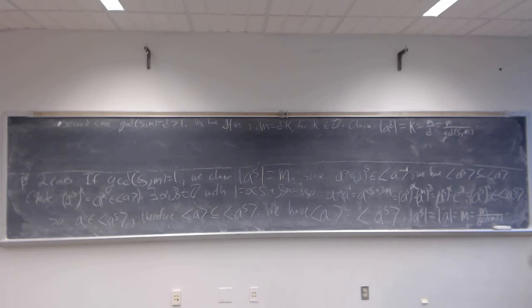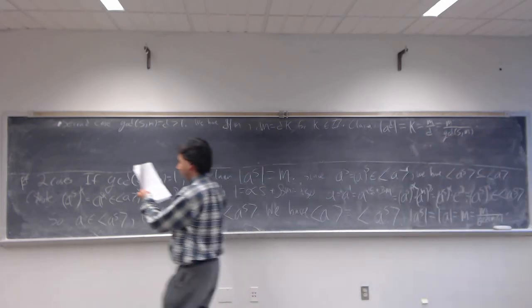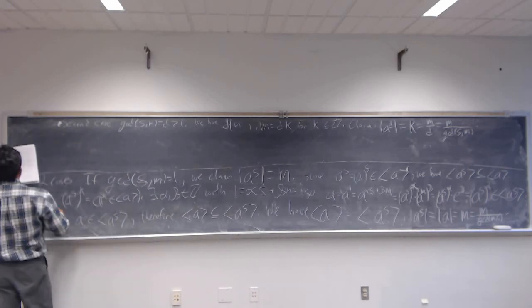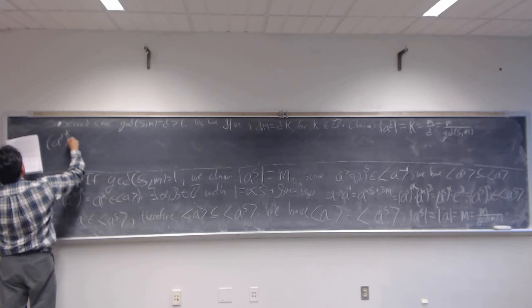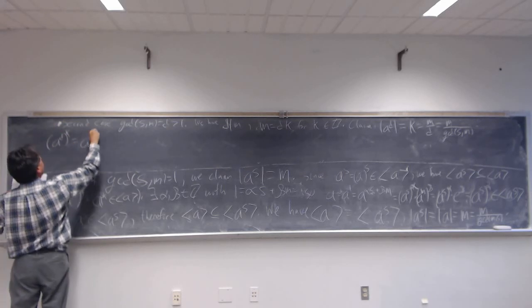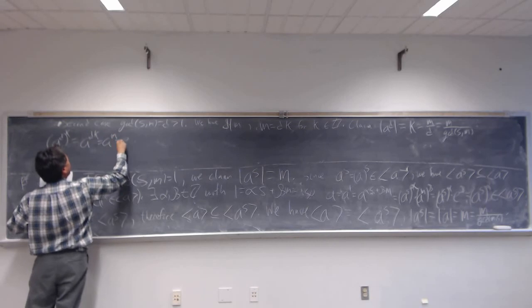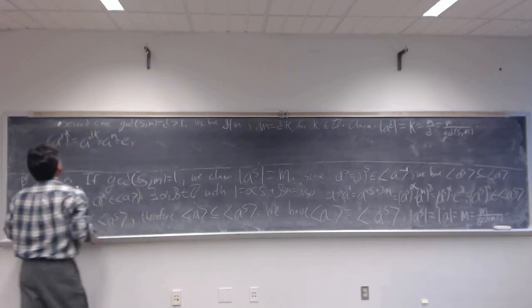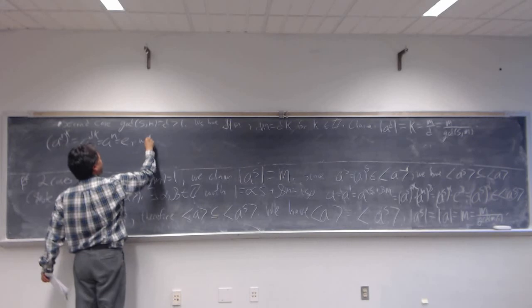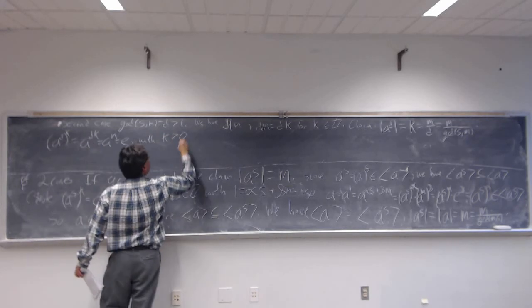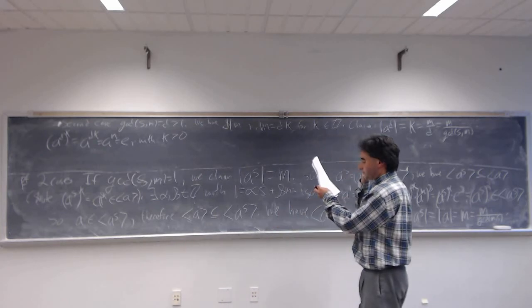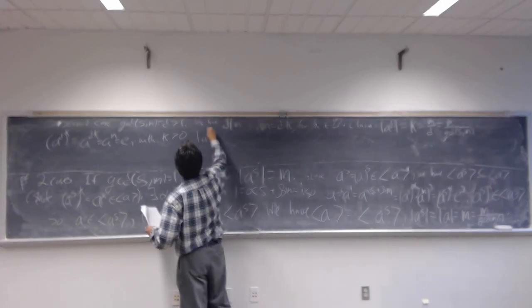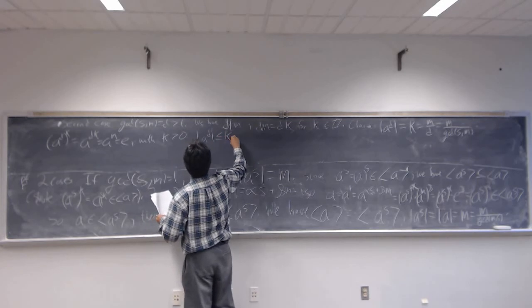So that would then hold. Okay, so let's see why this is the case. Certainly we have A to the D raised to the K is equal to A to the M, which is E. So K is certainly a positive number. And this really says that the order of A to the D has to be less than or equal to K.